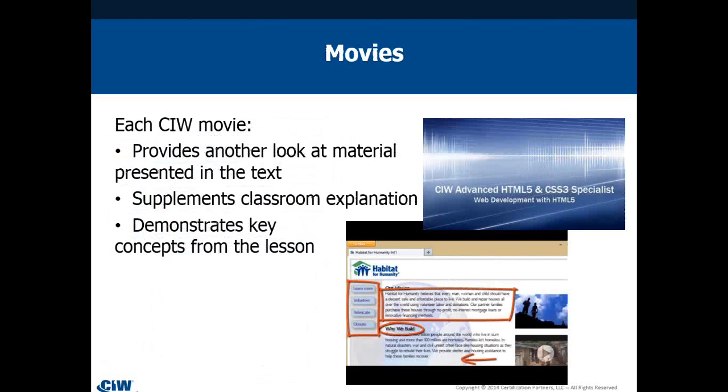The CIW movies, right now there's at least one per lesson, and they focus on the overall aspect of that lesson to help reinforce those concepts. We will continue to add movies as appropriate to the material, so that you will always be getting some new things as you go through the curriculum, and can see enhancements and growth.